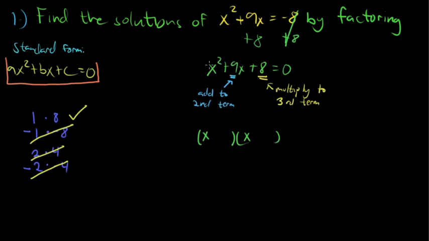There are instances when x is not the variable used, that's fine. Then just put that here. If the variable used is a, then a squared, then here you have a times a. If it's b squared, then b times b. And so on. Now, where do I put 1 and 8? In the second term of the two variables. If this is positive 1, then what I'll put here is plus 1. It can be here, it can be there, that's fine. The order doesn't matter when it comes to multiplication. If positive 8 is here, then what I'll put here is plus 8. Again, it can be here, it can be in the other factor, that's fine. And then, you have to remember that when you multiply them, it should equate to 0 because that's your original equation. The whole thing equals 0.